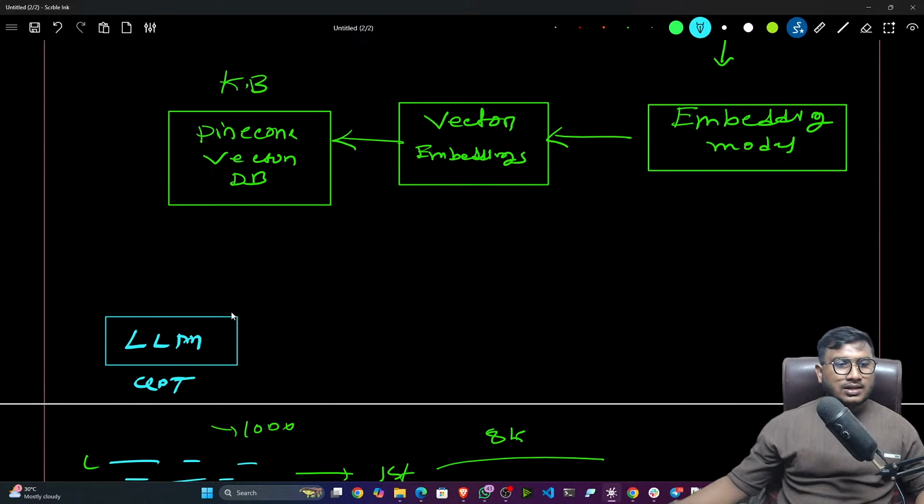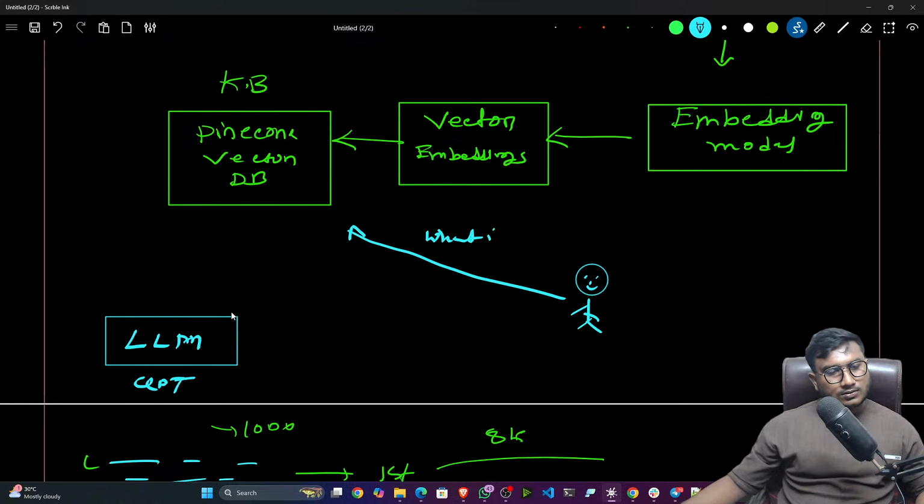So this model will connect with the knowledge base. That means, let's say this is the user, and they ask one question. Let's say, what is acne? This question will go to the knowledge base first of all, and the knowledge base will return some rank result.